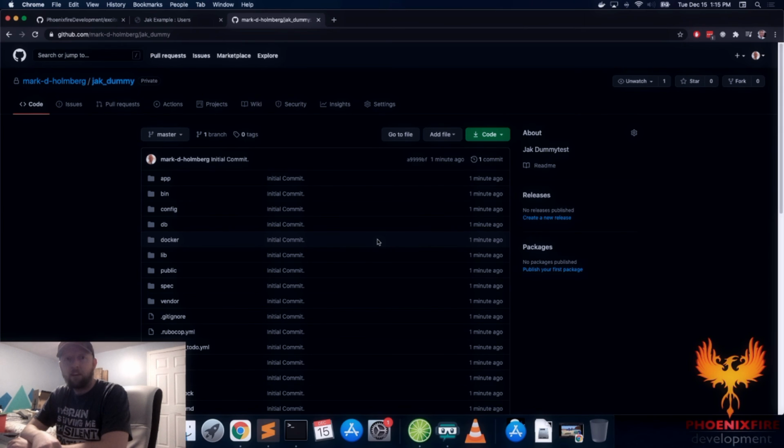In this new Jack dummy repository, now that we have the same generators and tricked out tools, I'm going to show you how it makes you more efficient. We're going to generate resources for companies, for roles, for users, and for the join table which joins users to roles. In the episode after that, we'll then implement Jack and show you what it is, why it's cool, and how you can use it.